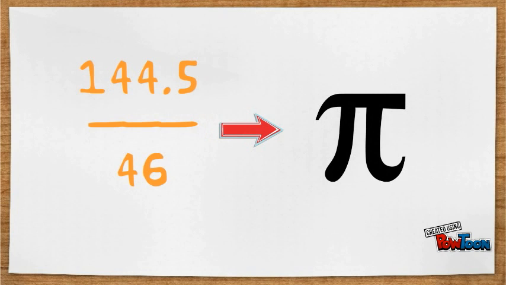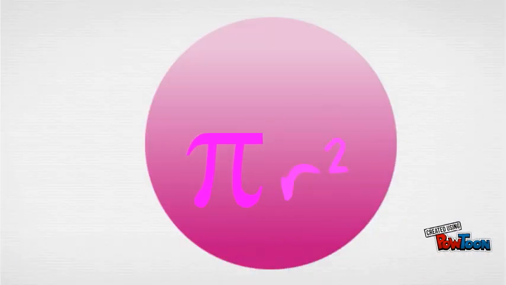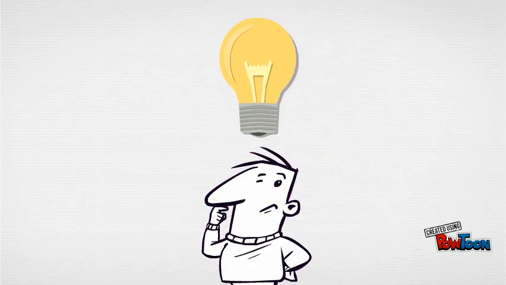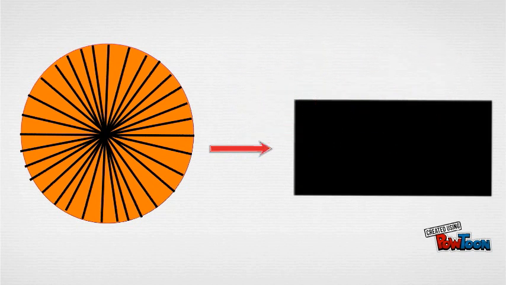Actually, pi is also used to find the area of a circle. The formula is pi times the radius squared. You might be thinking, where did they get the idea for that formula? I can break down a circle to the point where I get a rectangle. The parts I have here are too small, and now I have my perfect rectangle because the circle is broken down many times. So basically, the area of the circle is equal to the area of the rectangle.